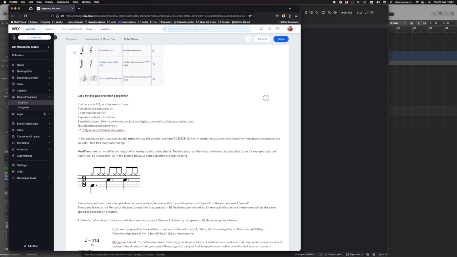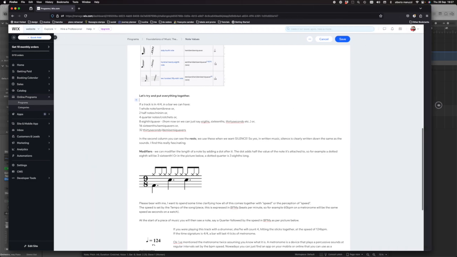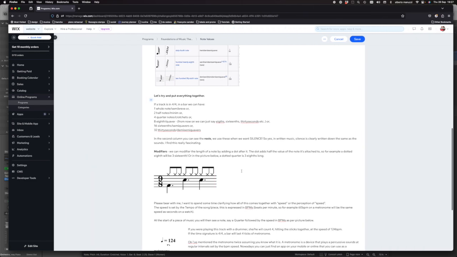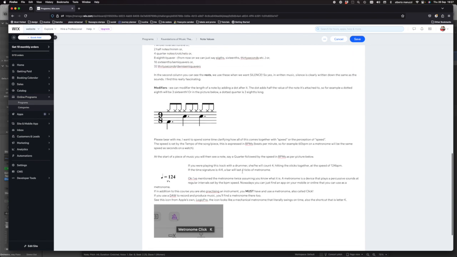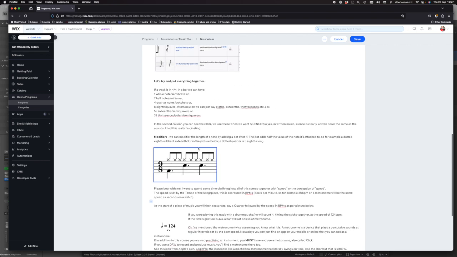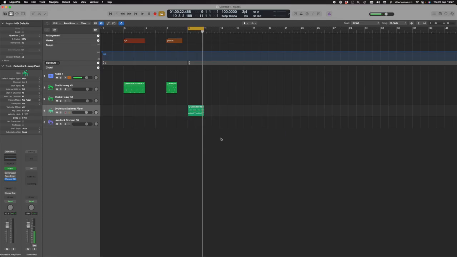Now, a question here is normally about speed, right? Or the perception of speed. Of course, we talked about durations, and we listened to a few examples, like in 4/4 we have this: 1, 2, 3, 4.